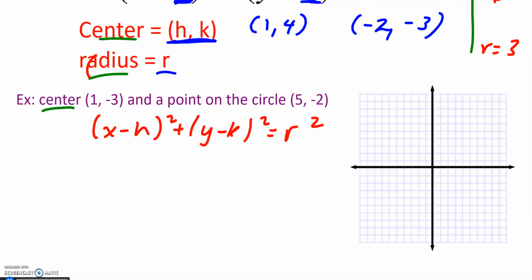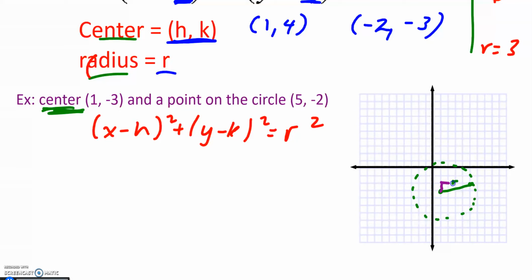Let's first look at the graph. There's a center at (1, -3), and there's a point on the circle at (5, -2). So from the center to a point on the circle, that really is the radius. So my circle would probably eventually look something like this if the radius spun around. Now, the two major things we need are the center, which we have, and the radius, which we can find. We could use the distance formula to find this length, but I'm going to use the Pythagorean theorem because that's how the distance formula was proven, and usually it's faster.